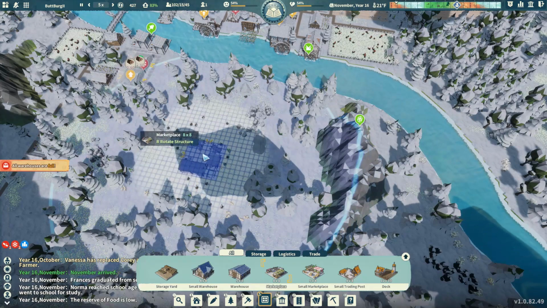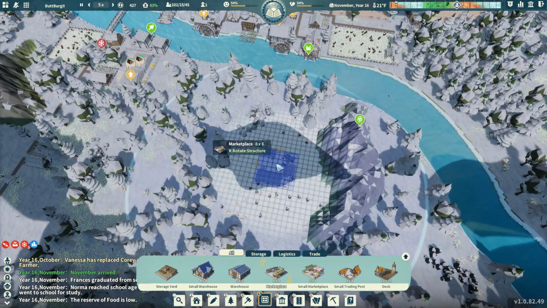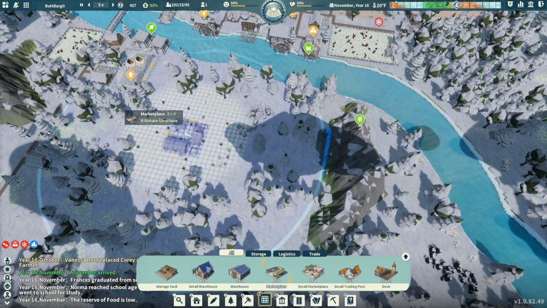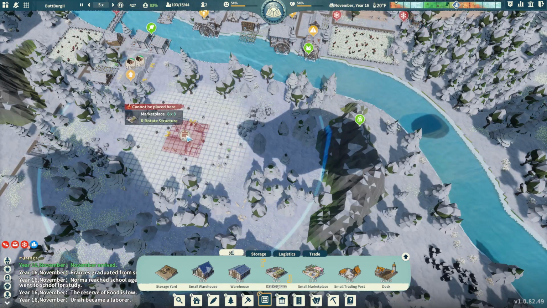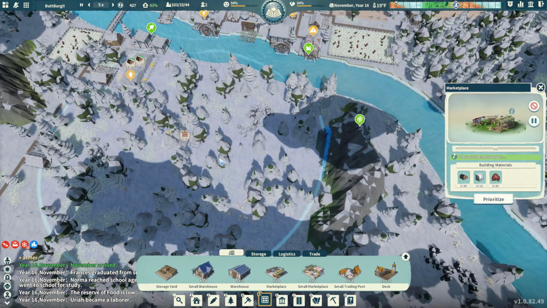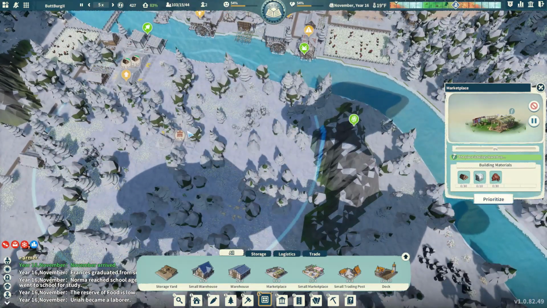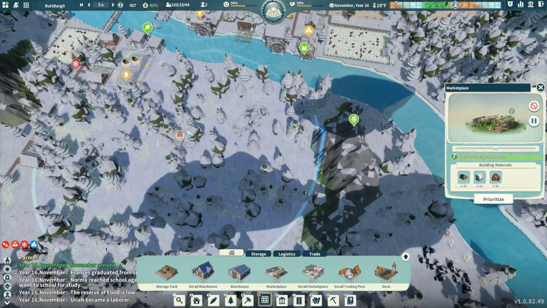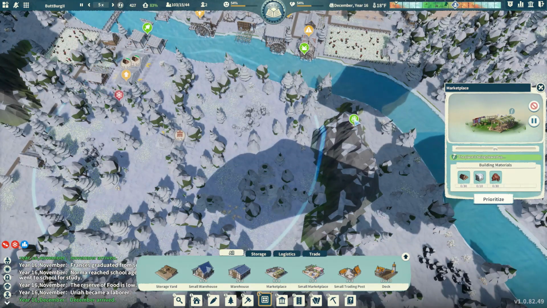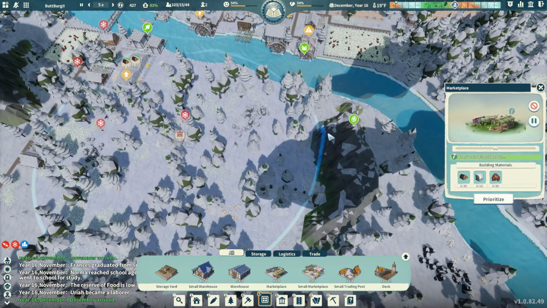So yeah, I kind of want to build this here. Yeah. Probably about right there. Can that be placed? Why can't it not be? Oh, I placed one. It's like, why can't I not place it? That's weird. So with this, we can build houses and a little subdivision of our town over here. Let me get this up and running. Can obtain extra quarries. Okay, that's actually really good too.